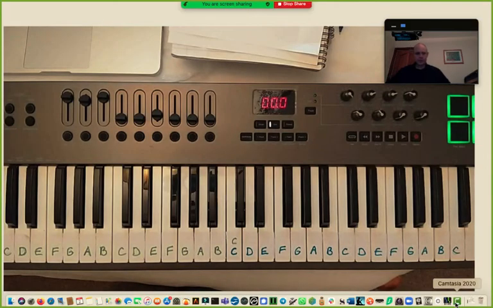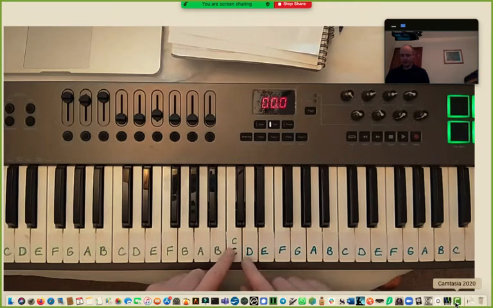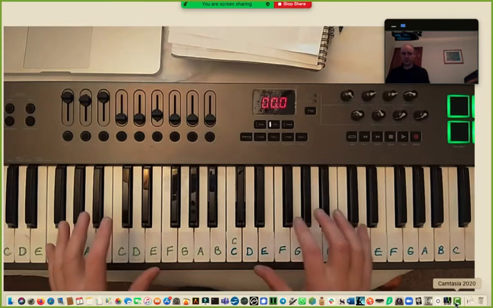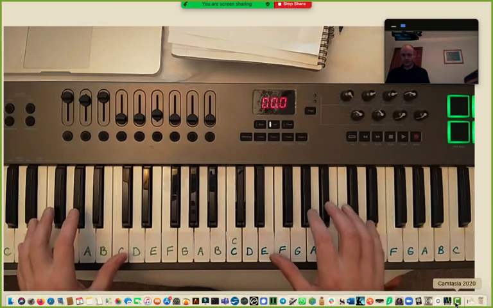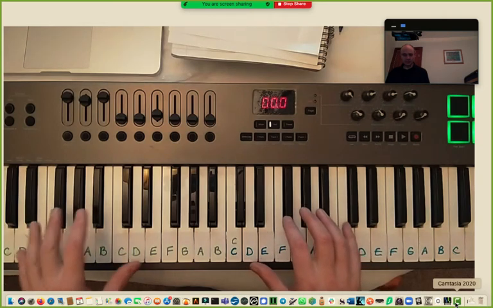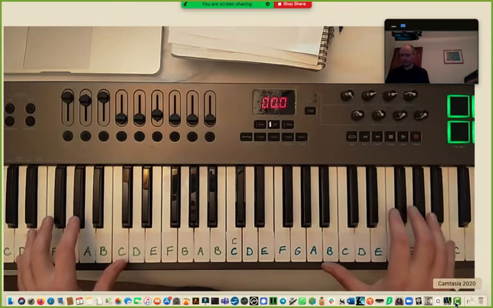Okay, just to get started, I just want you to have a look at the keyboard down in front of me, and you'll see that I have labelled the notes green in the left hand side of the keyboard and blue on the right, for the simple reason of colour coding what I hope your left hand will be doing and your right hand will be doing. Your left hand is going to be doing the green notes mostly, and your right hand is going to be doing the blue notes mostly.